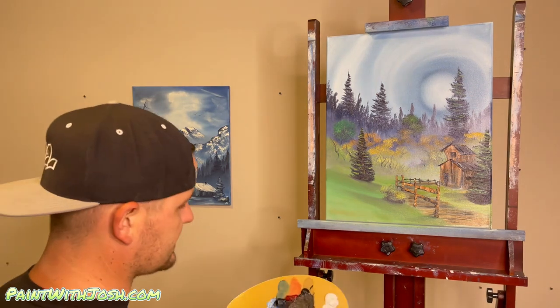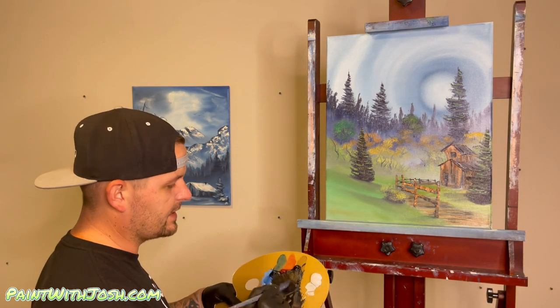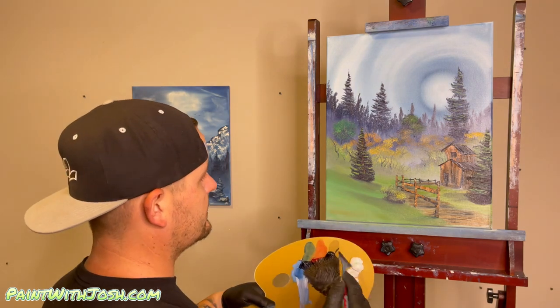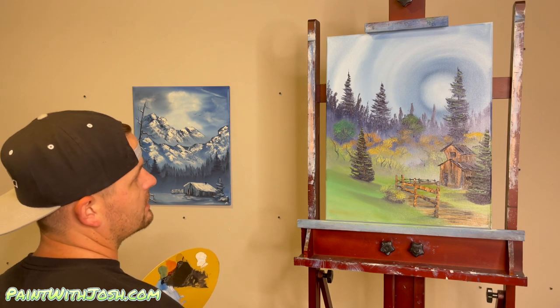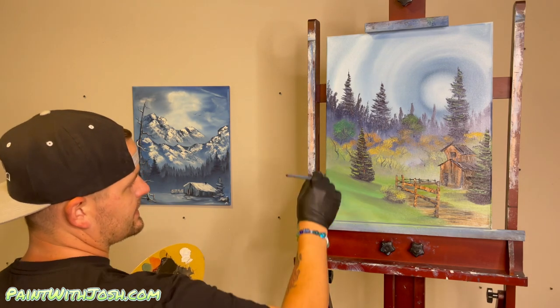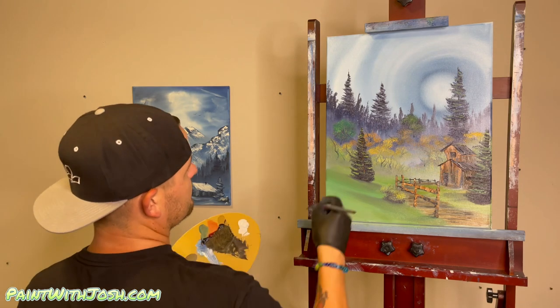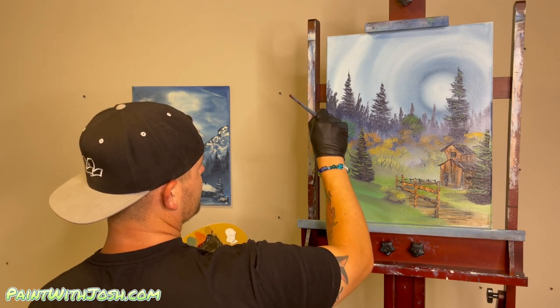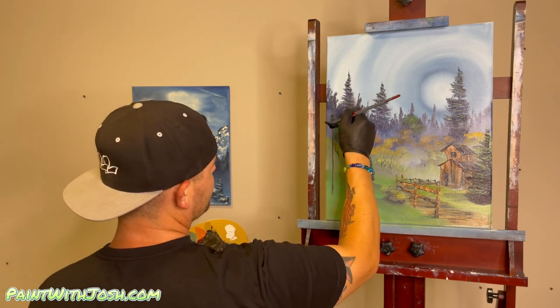Okay, let's do one of these trees I like to paint. You guys know this crazy bit of stick that's coming in. Right, where do we put him is the question. You guys expect me to put him over here, but I'm not going to. I'm going to switch it up on you. Let's put another one of these guys over here. A little bit taller, a little bit further down on our hill. Come back in, fill him in.